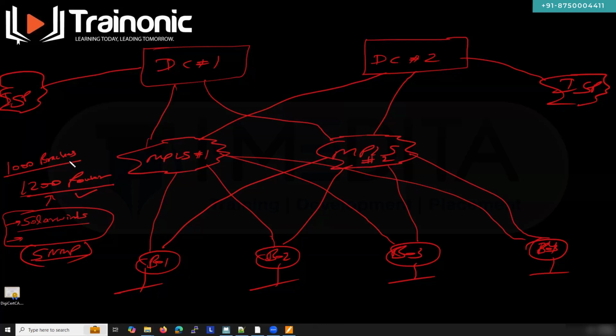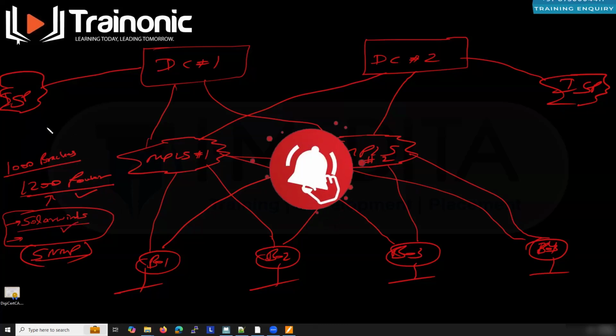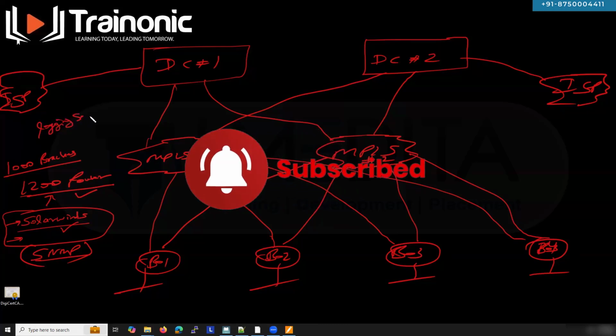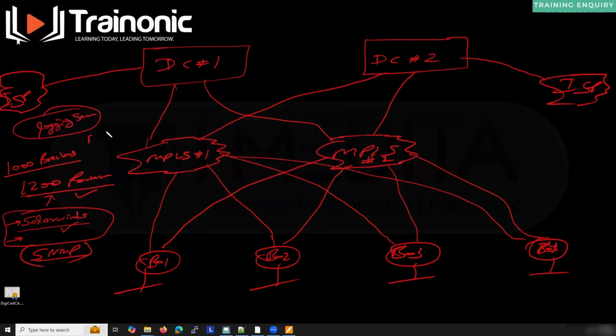And not only that, I'm giving you a few examples here. So that was one of the common issues that we had. Think about the logging server. The logging server IP got changed. The NTP server IP got changed. AAA server IP address got changed. I mean, obviously those things don't get changed quite often, but let's say you had that kind of requirement. Maybe you are doing a change.